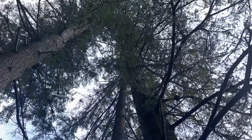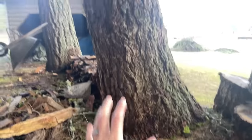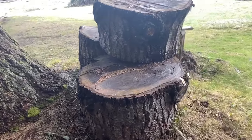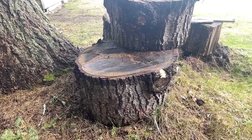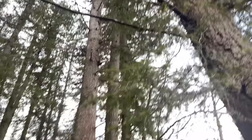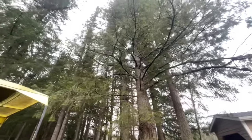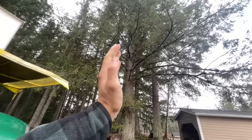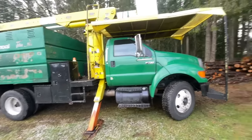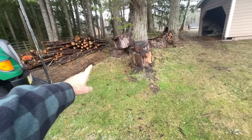So the tree we're taking care of is a big huge fir, and it is uprooting. They kind of put some rounds on here to help hold it. You can clearly see it's failed — it's resting in these trees. I can't really tell from the ground what's going on up there; I can't tell if it just started to lean or if it's really fully resting in those trees.